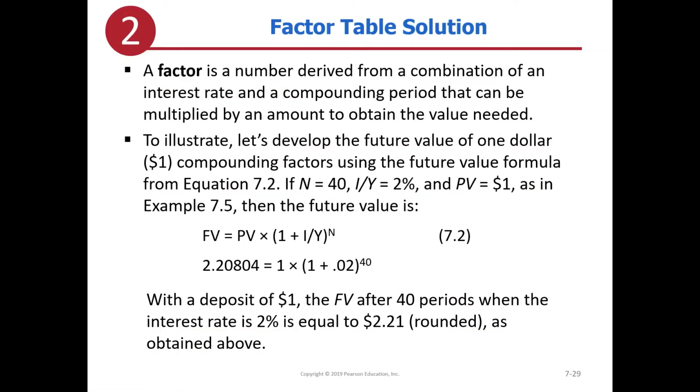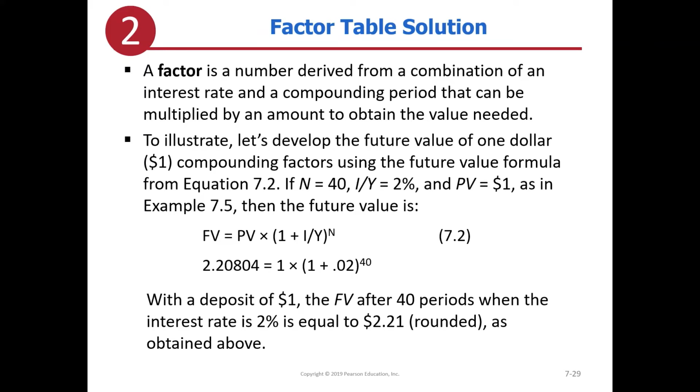We can also solve future value problems by using factor tables. A factor is a number derived from a combination of an interest rate and a compounding period that can be multiplied by an amount to obtain the value needed. Instead of using the formula, the factor is a shortcut to compute the needed value.